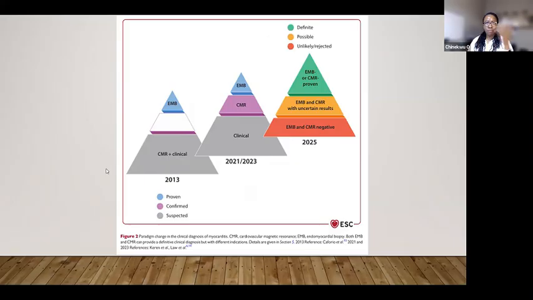So previously, almost 20 years ago, the aim was to get everybody to have endomyocardial biopsy because if we get a piece of the myocardium, put it under the microscope, we will tell you if it's inflamed and what type of inflammation. Is it largely macrophages and sort of chronic? Is it largely lymphocytes? Is it largely neutrophils? But endomyocardial biopsy is, one, not risk-free at all, especially in a very unwell patient with inflamed myocardium. You have a much higher chance of rupture and causing more harm than intended good. And therefore, it was not necessarily ideal, but that was what we had at the time.